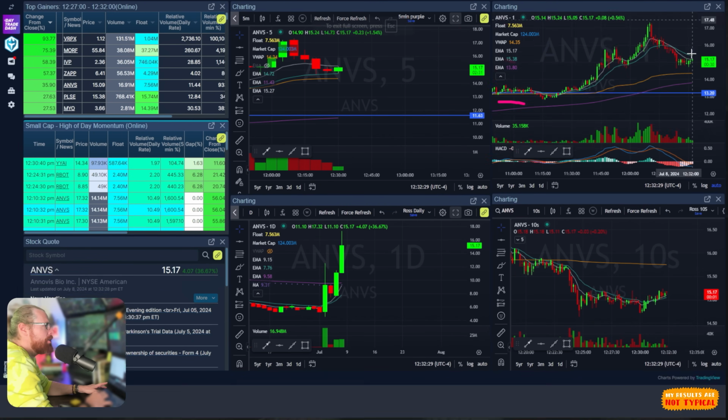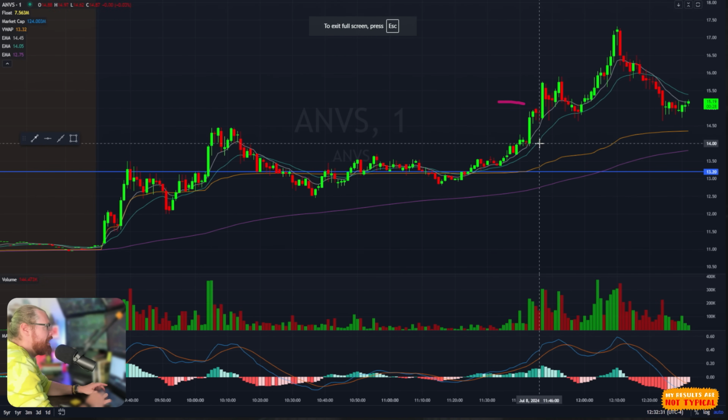Now we could trade that on the 1 minute as well. The first 1-minute candle to make a new high, right there. You have a squeeze up and a pullback. First 1-minute candle to make a new high is right there, and again right here. It's the first 1-minute candle to make a new high after a move up and a little pullback. So in fact, on this one, we have 1, 2, 3, 4 of that pattern. That happened 4 times in a row.